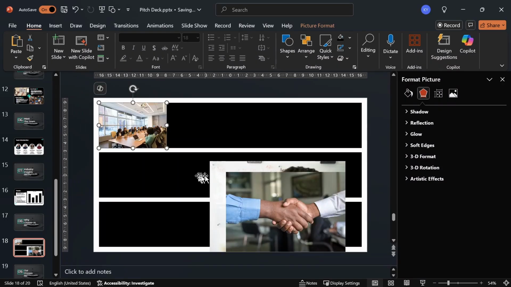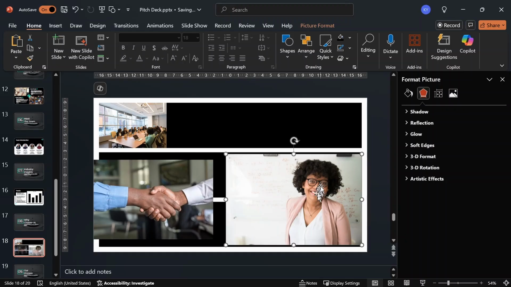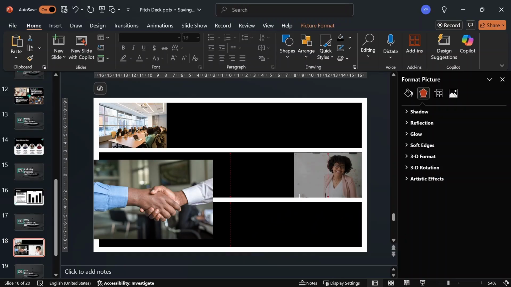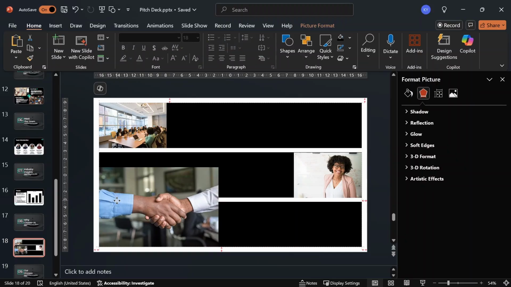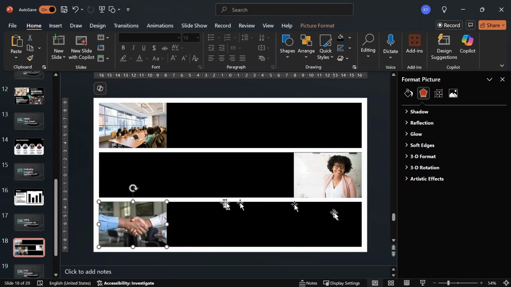For the second image, we're going to move this lady to this corner. Let's move this to the side. Going to move this here. Use our arrow key when things get difficult. And then grab this edge and resize. There we have it. We have our lady over here. And this side, we're going to bring it to this side as well, and we're just going to grab it and resize it till it fits.